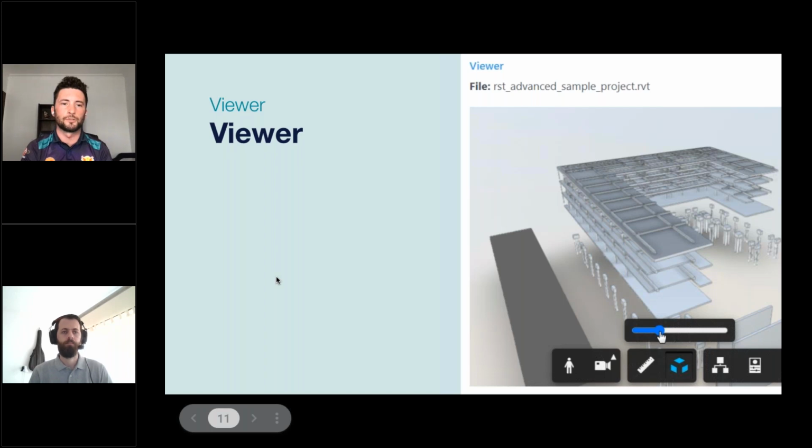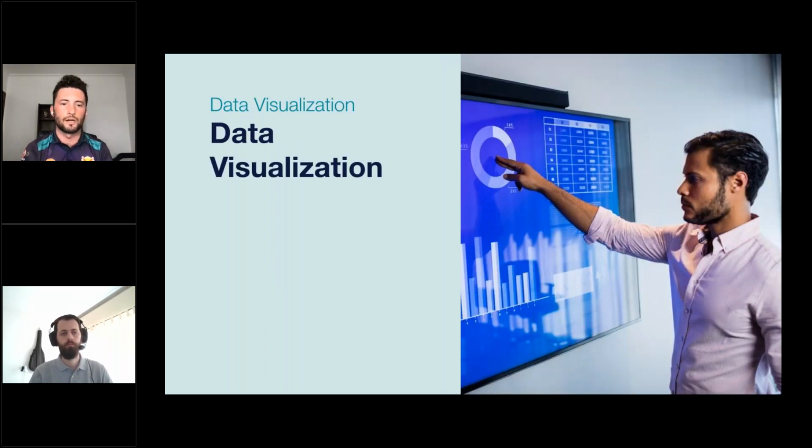Next up, the data visualization API. And I think this one is always a hot topic. Whatever you're doing with your data, being able to visualize it, slice and dice, and gain insights by looking at it instead of reading has been popular in pretty much every industry, every group at work, even fantasy football. You see a lot of people who are doing very well there using data and business intelligence tools to slice and dice their data. The data visualization API in Forge goes simply beyond allowing you to pull your design data and use a platform like Tableau or Power BI on top of it. It actually allows you to pull data from other sources into your model and visualize it on top.